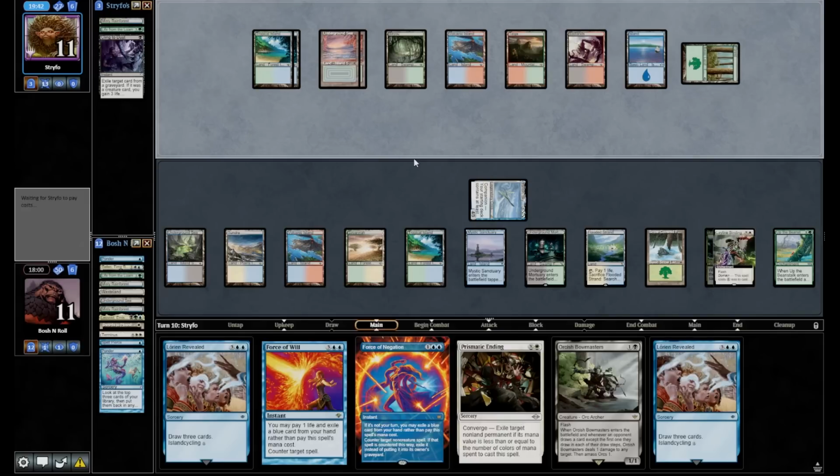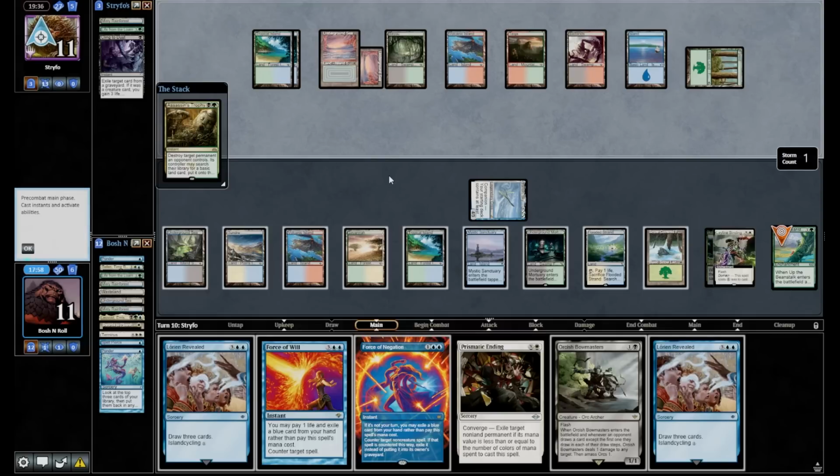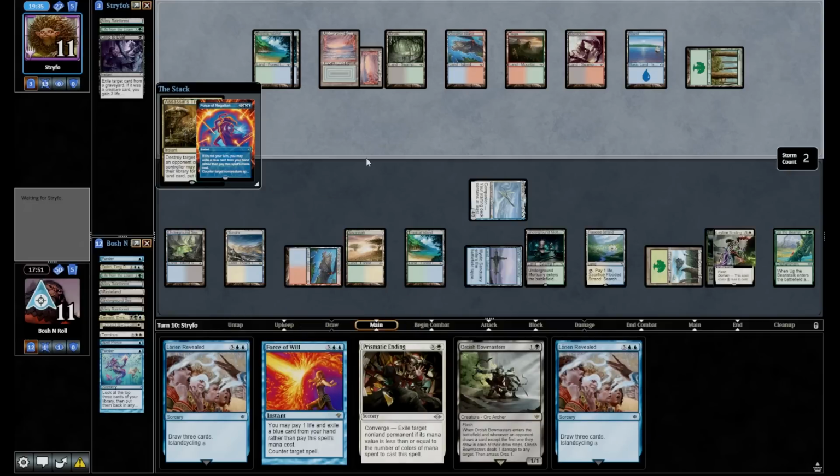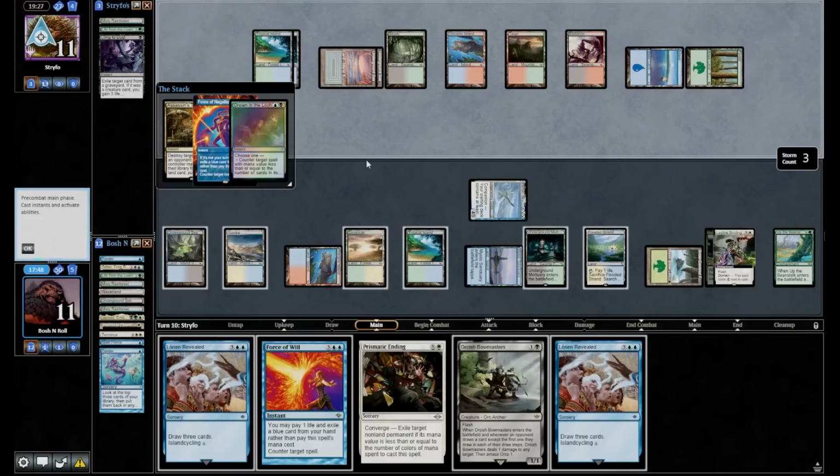Otawara is uncounterable. Assassin's Trophy. I'm going to Force of Negation that. I can still cast Force of Will, and there are cards like Orcish Bowmaster that I'd be more worried about here. That Force of Negation does not counter. Drown in the Loch, targeting that. I could let that drown me. I could hardcast Force, or I could pitch a Yorion Revealed, leaving up Orcish Bowmaster.